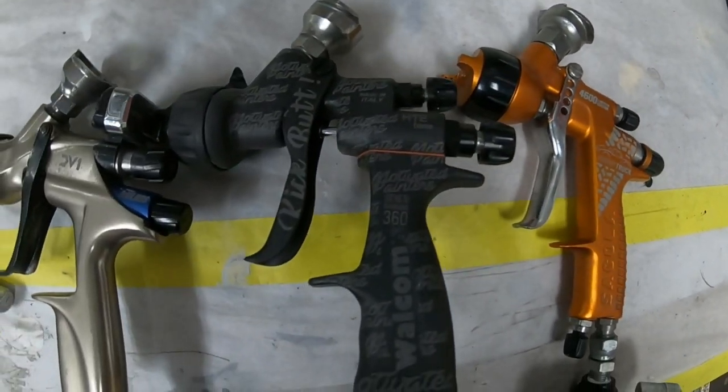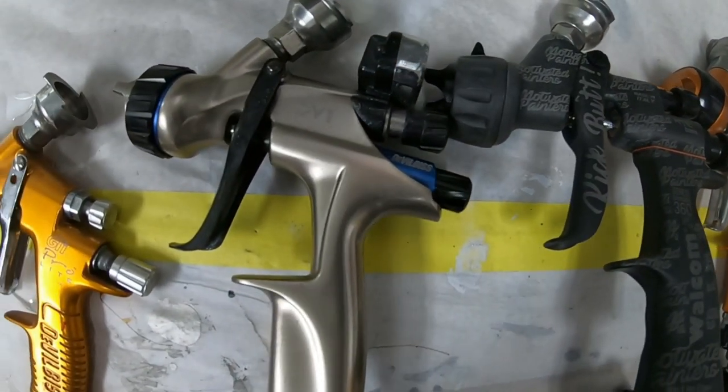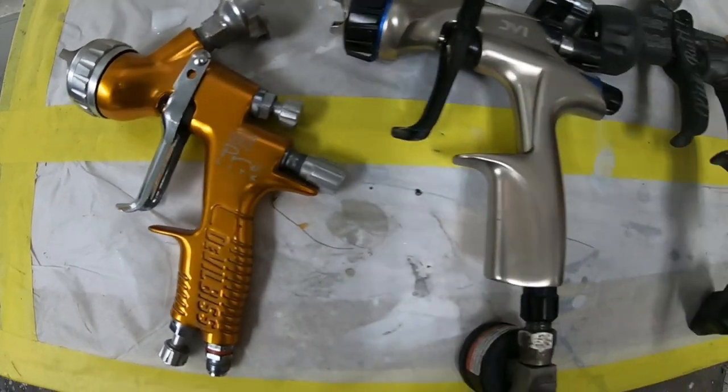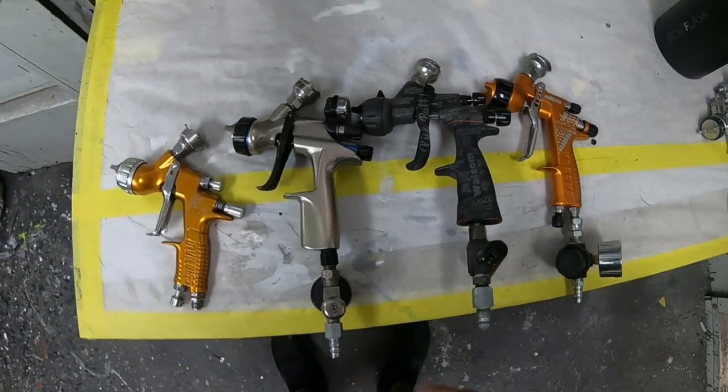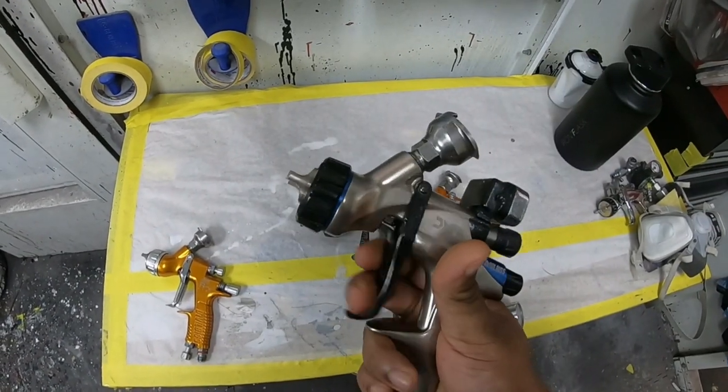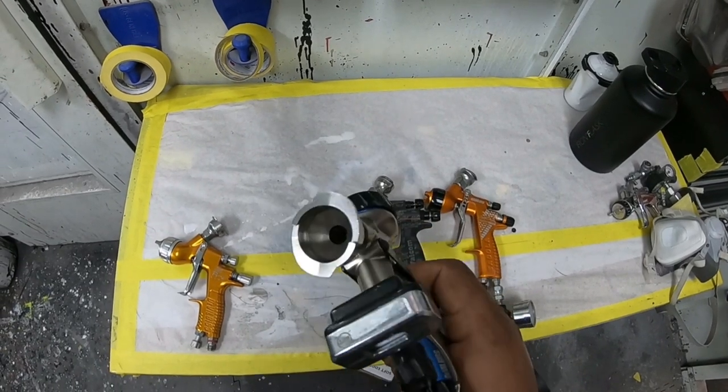Now let's go ahead and choose the gun for the job. I like to choose from the best when doing metallic colors. These guns are all really good guns. The cheaper guns can get the job done, but I prefer the more expensive guns such as the DV1. You could never go wrong with this gun. Does such a good job atomizing the paint.